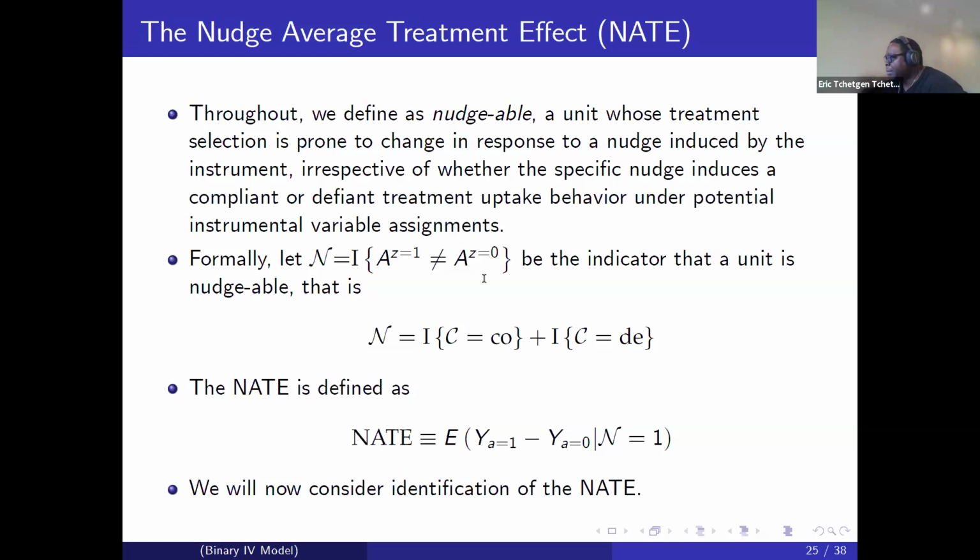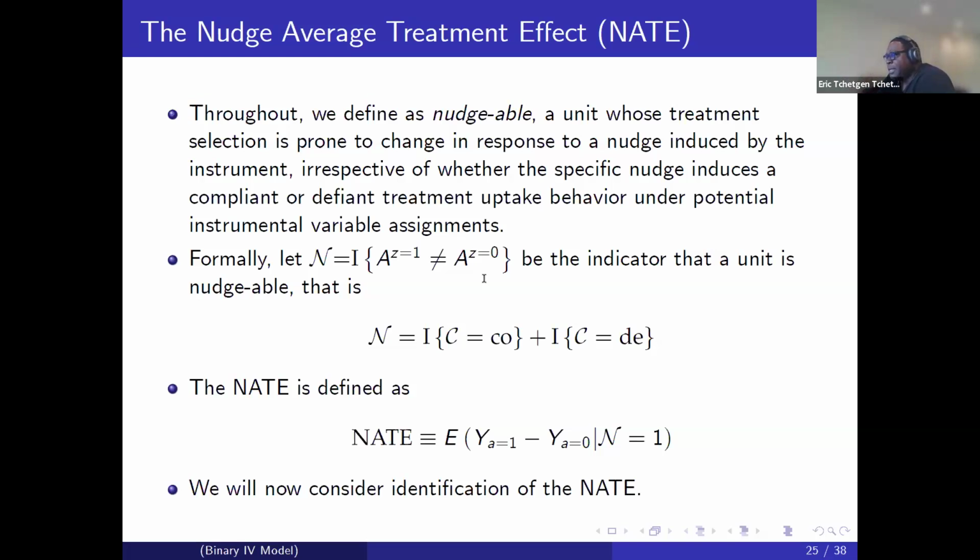And so for a long time, I tried to think about, well, okay, if I start with that premise that in some application, there is no judgment attached to being a complier or defier, all I care about is the effect that could be recovered by an exogenous nudge of the treatment by an IV. Under what condition would the Wald ratio have a meaningful interpretation? And so I'm going to present one set of such sufficient conditions here today.